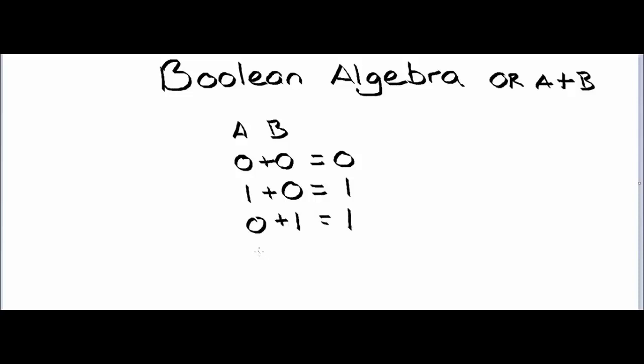The only time it gets confusing, and it is only on using an OR gate, is if we have a 1 plus a 1. Now we know, because we know what an OR does, that because at least one of them is on, the output is going to be 1, which isn't 2, which would make sense. The way you can think of this is that the 1 is actually something. So something plus something is something. Okay, now that's the only time it gets weird, but it does work.